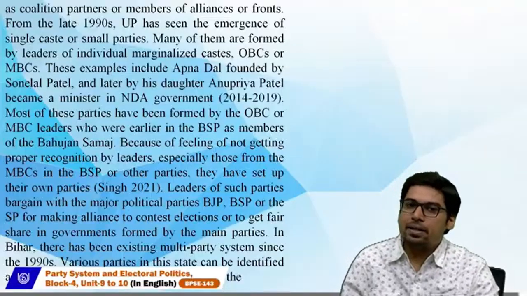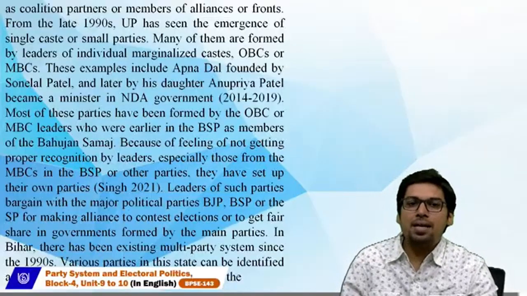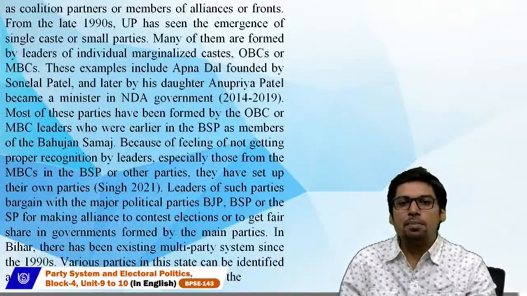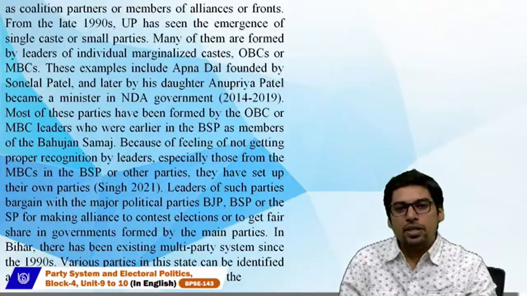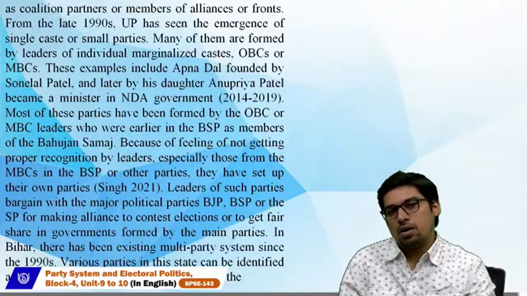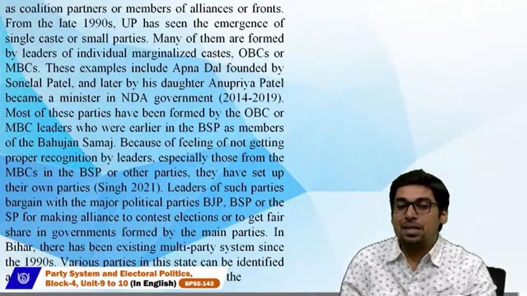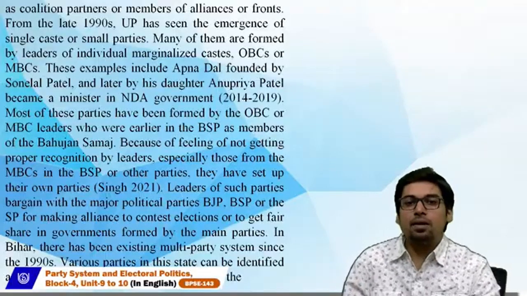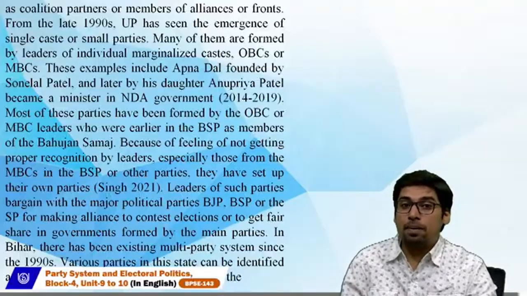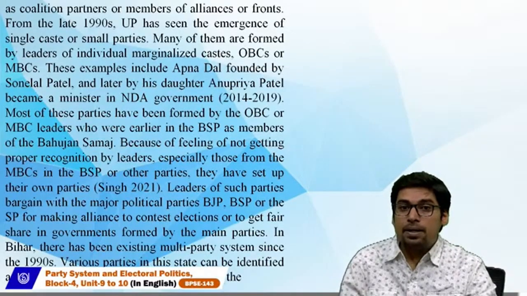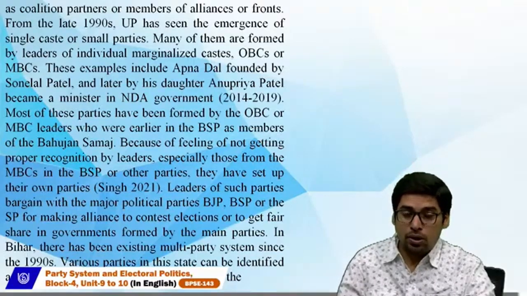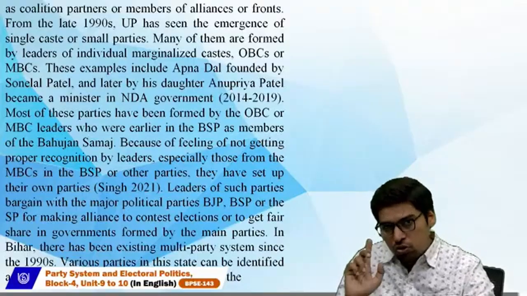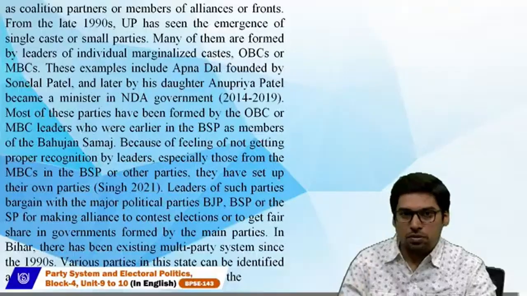From the late 1990s, UP has seen the emergence of single caste or small parties. Many of them are formed by leaders or individuals from marginalized castes, OBCs or MBCs, basically most backward classes. These include Apna Dal, founded by Sonelal Patel and later led by his daughter Anupriya Patel, who became a minister in the NDA government. Till now, she is also an NDA government minister.